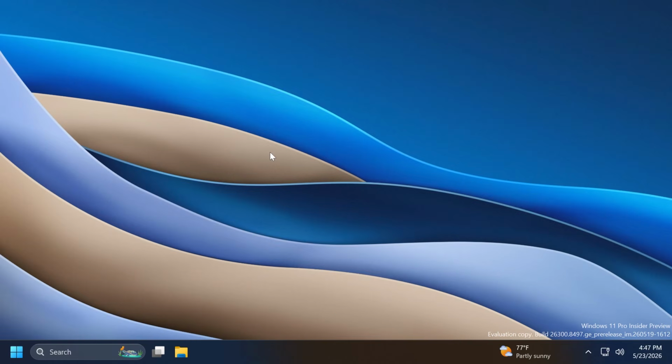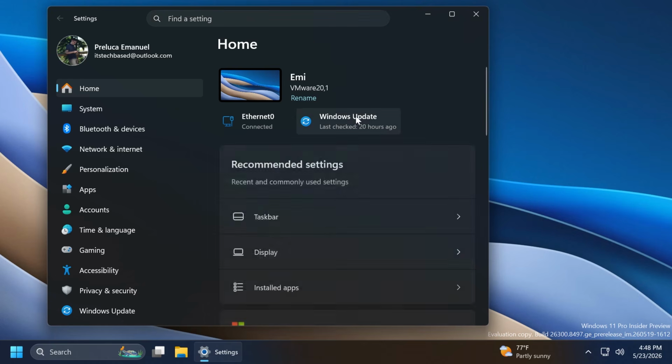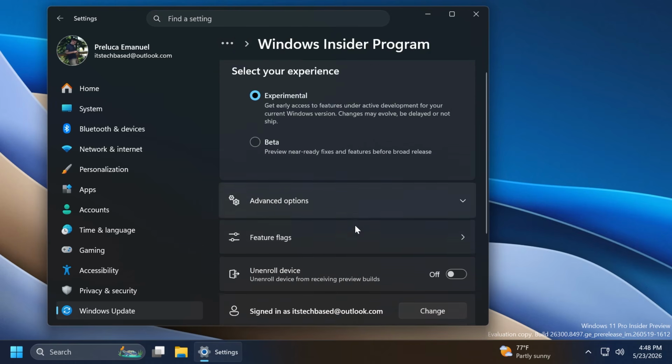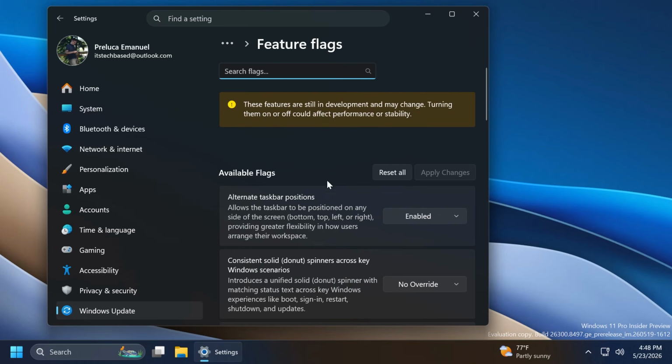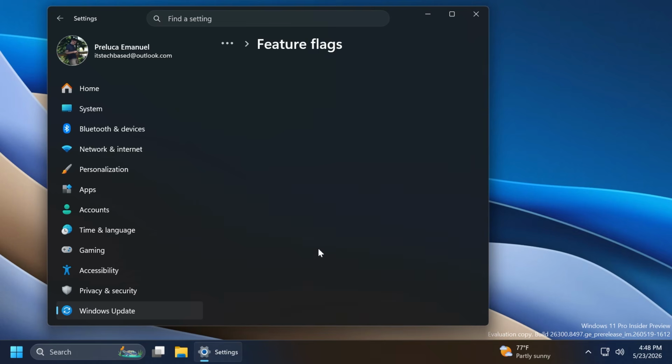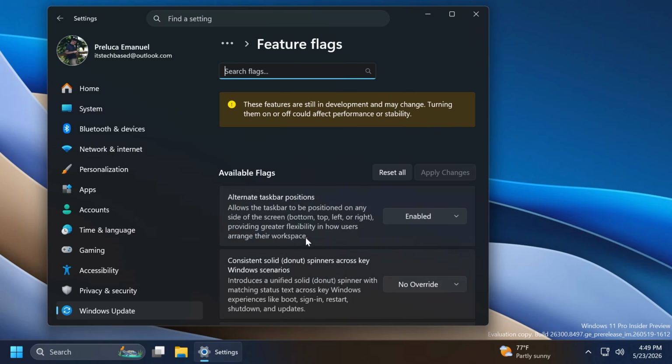First of all, as discovered by Phantom Earth on Twitter or X.com, Microsoft is improving the feature flags page a bit. From Windows Update, Windows Insider Program, and then feature flags, we're going to notice that we have a slight little animation whenever we're opening up this page, with all the available flags flying in with a nice transition. As you can see, as Phantom Earth has stated, it is not 100% consistent, but you may see it whenever you are opening up the feature flags page, and this is a small little improvement. And this is the animation. As you can see here, it usually works whenever you open up feature flags for the first time in the settings session, but of course Microsoft will improve it in the next few builds.